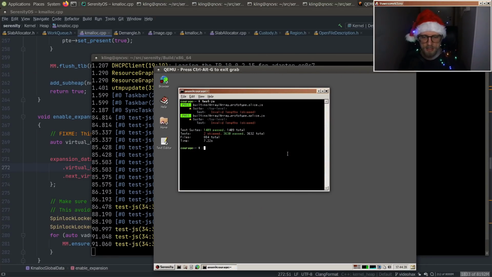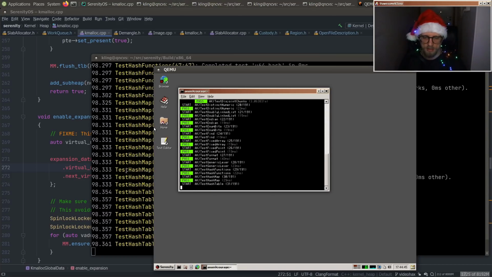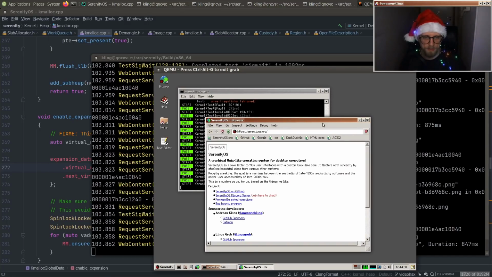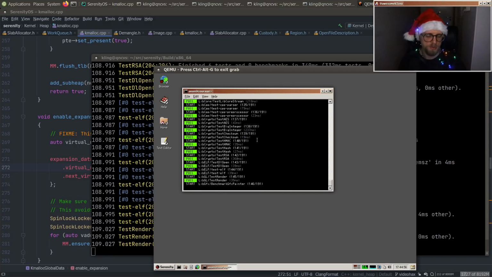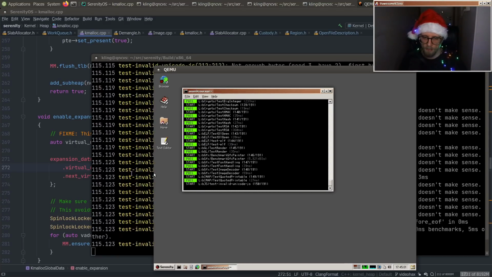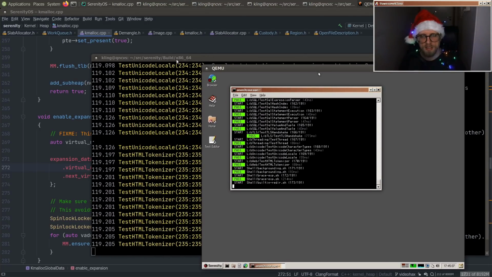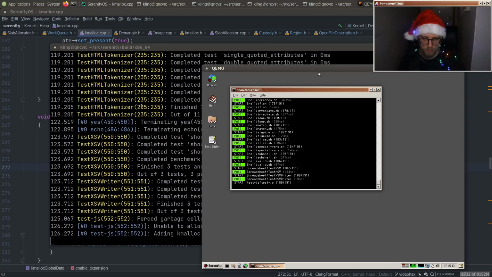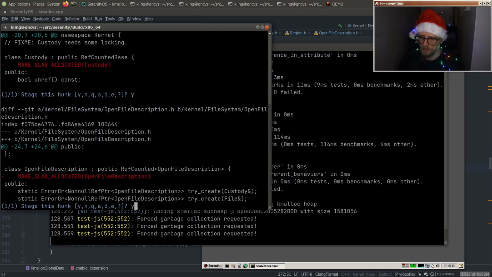So let's see, does it run the regular test suite? Oh, it certainly seems to. This is really cool. I love that it's so perfectly possible to replace something as low level as the kernel heap allocator without too much pain, right? It's not terribly dangerous, and you can just replace it bit by bit and try to work towards something better. So let's see.